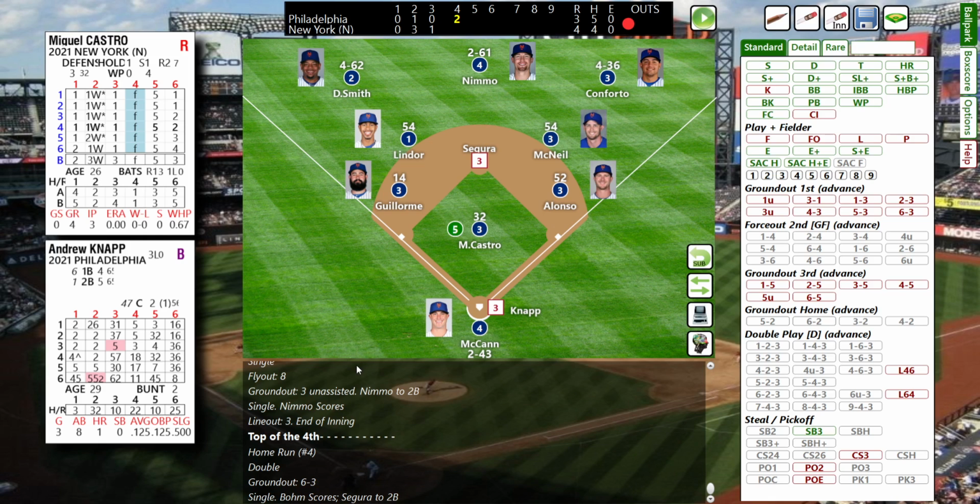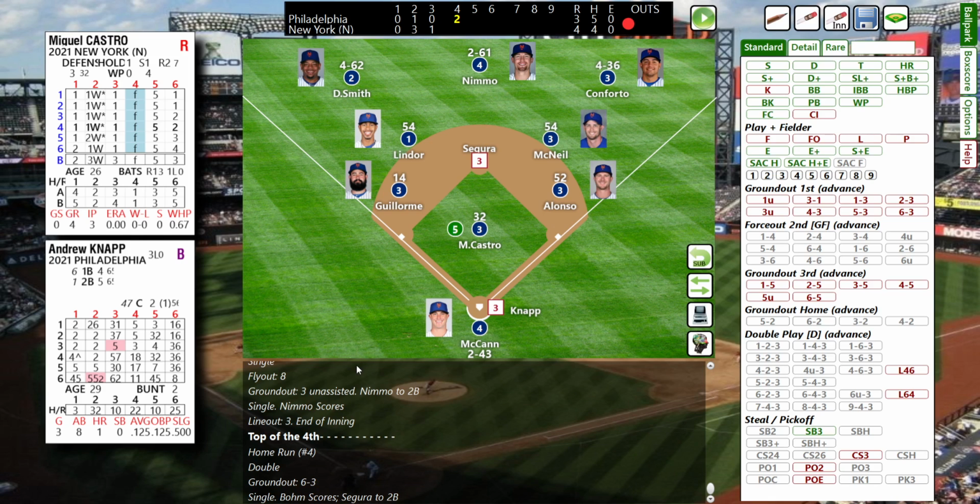So Castro spikes a fastball, and it gets past McCann to the backstop here at Citi Field. I almost called it Shea. And it's Andrew Knapp. Castro versus Knapp. Runner on third. Mets going to bring the infield in. The pitch, 36, which will be an out of some kind. And it's a 5, so it's grounded to, he's batting lefty, so it's grounded to first. Alonso will look the runner back to third and step on the bag for out number 2.